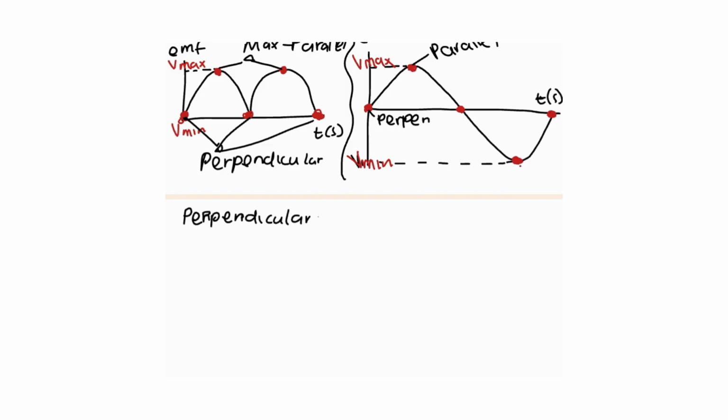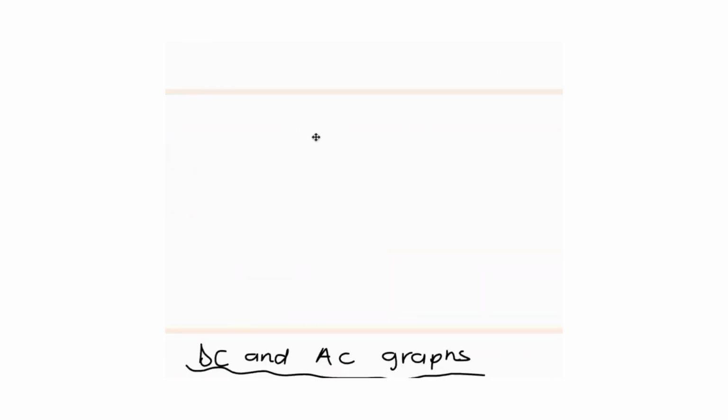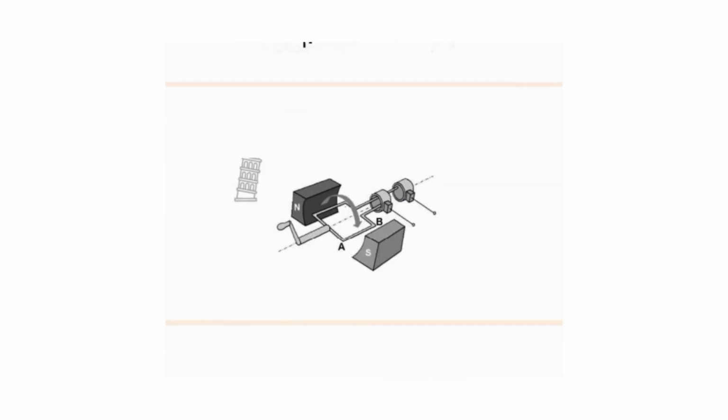So I'm just going to show a simple example of how you can tell. Let's say for this one, you have an armature, and we have to draw this one. It has a split ring, which would mean that it is a DC motor. Okay, it's a DC, and then we have to draw a graph out of this, provided that it is starting at a parallel position. So starting at what? Starting at a parallel position.